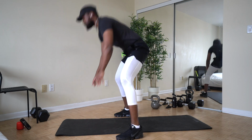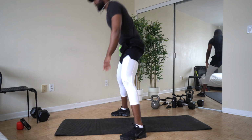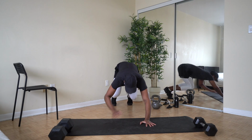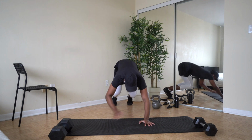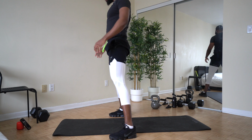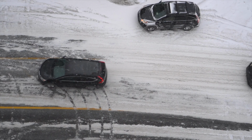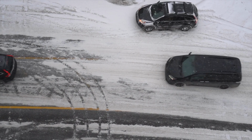Now, when it comes to warm-ups, sometimes I'll do 2 sets instead of just one, depending on how tight, how unwarm I am. In most cases though, I usually tend to do 2 sets, just because I find that's when I'm perfectly warm and ready to tackle any exercise. For the exercises today, I'm mostly gonna be using my kettlebell. It's a 35-pound kettlebell that I've been using pretty much all of quarantine, and it's been extremely useful. Now, because I do tend to run, unfortunately right now there is a snowstorm, so I did not do any running. So for the warm-up, I actually decided to do 2 sets, and that was really it for the warm-up.